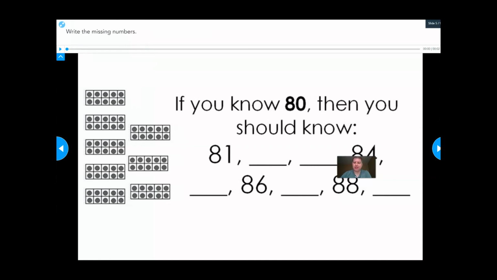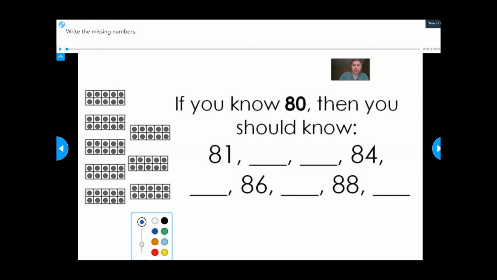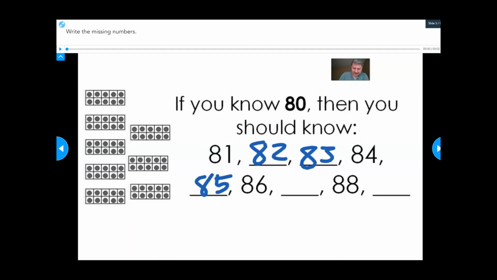And then, just like we have been doing, we're going to sequence the 80 family and the 90s family. So we know 80, then we should know 81. What comes after 81, friends? 82, 83, 84, 85, 86, 87, 88, and 89.